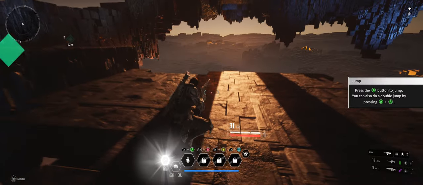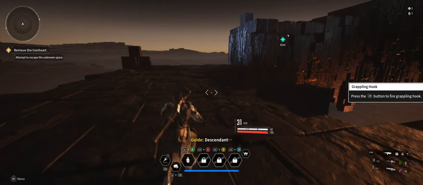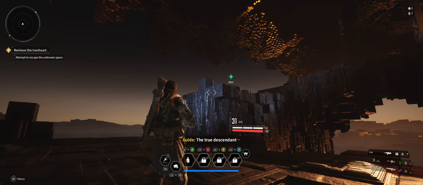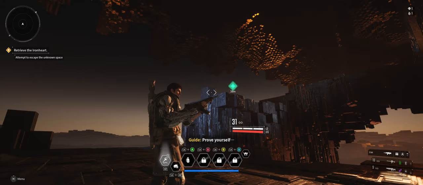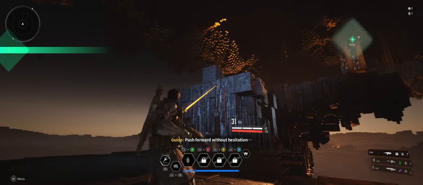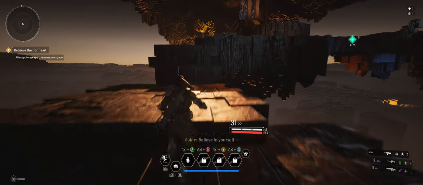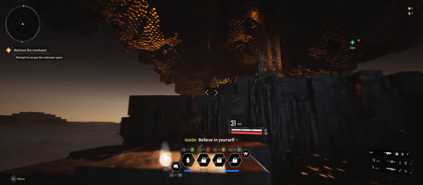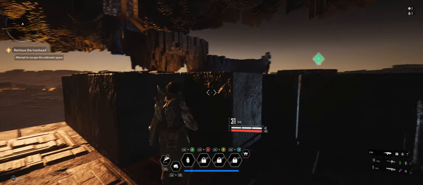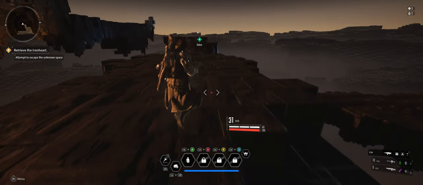They get that double jump. Okay. Oh, we got a grappling hook? Wait a minute. Oh, you gotta hold it. Wow, I gotta say, for a free game, this looks damn good. There's gotta be some kind of catch here.